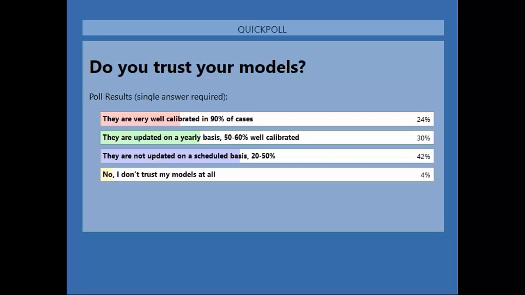It's quite good, I would say. The vast majority of you answered between 20 and 50, but at the same time between 50 and 60%. So I would say that is quite a good answer. Before heading over to the last part of the webinar, where I will be answering the questions, I just want to mention a few words about the model building tool.